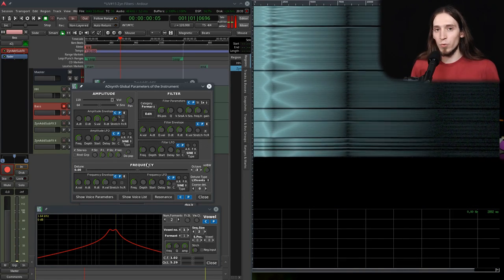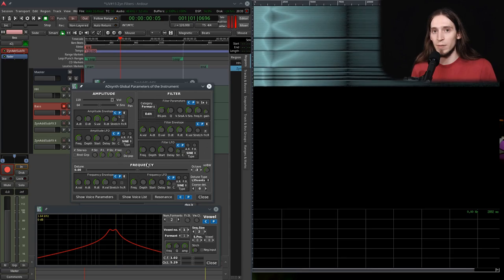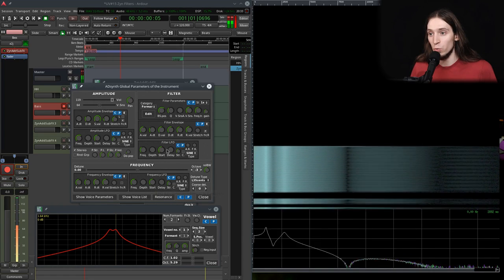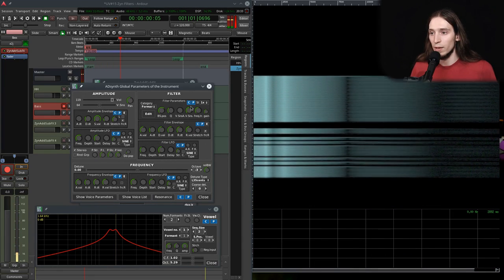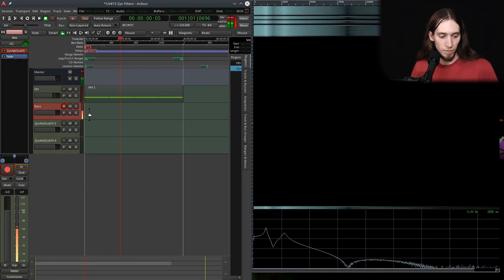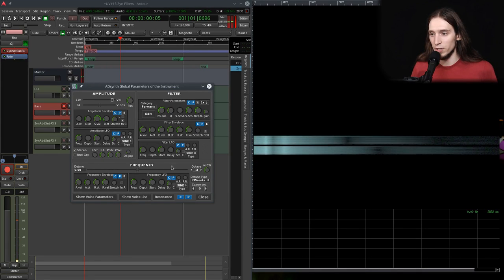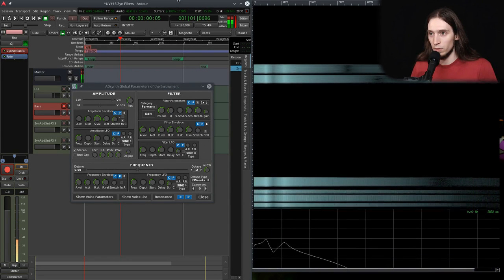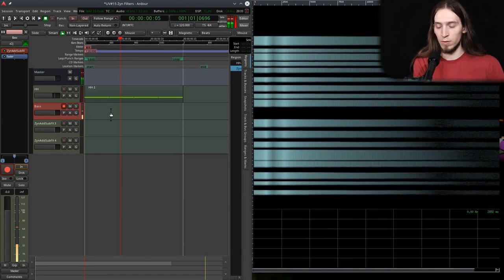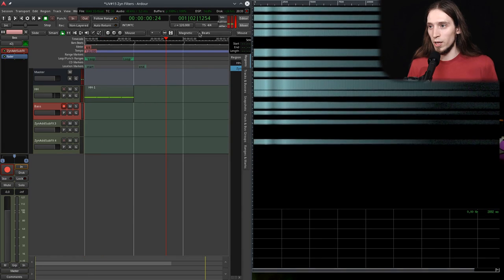So the funny thing is, right now we can automate this because ZynAddSubFX exposes the global filter cutoff, which is applied to these filters. So if I disable the LFO completely, and we have no motion whatsoever, I can just get back to Ardour, and let's just... Okay, I guess the note is a little bit too low. Let's record some extremely simple example.